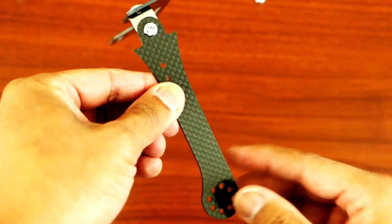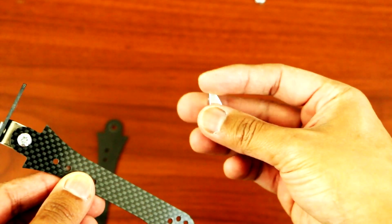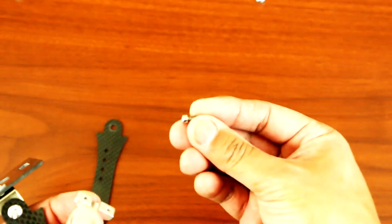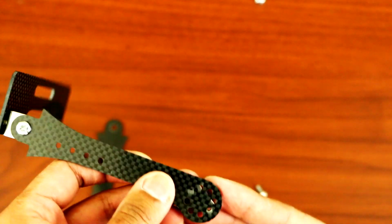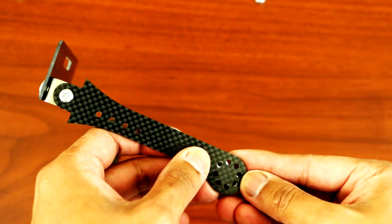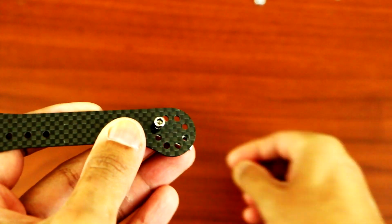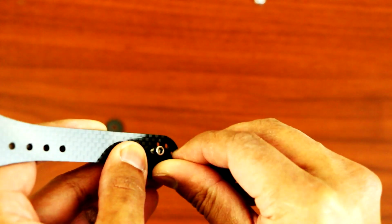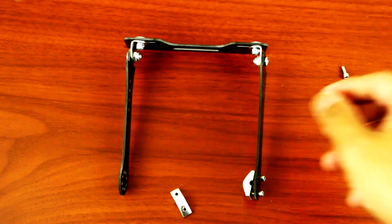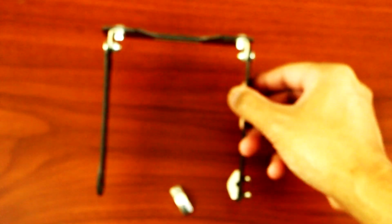And then for the bottom over here, you grab this piece of metal, use the smallest screw, this one right here, and just place this behind the frame or the mount. Screw this right through. Okay, so the same thing, just place the other bottom. The same method on the other side. Now all you have to do is just mount this on your radio.